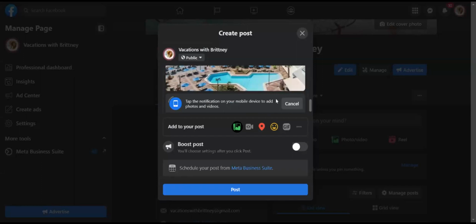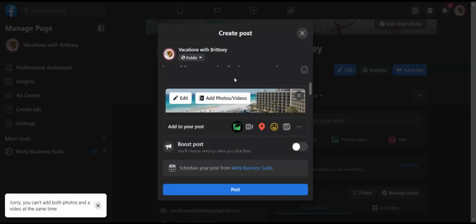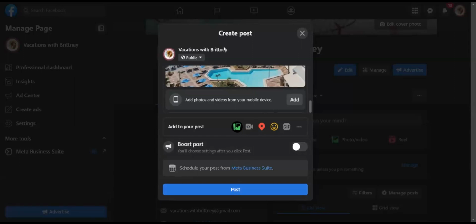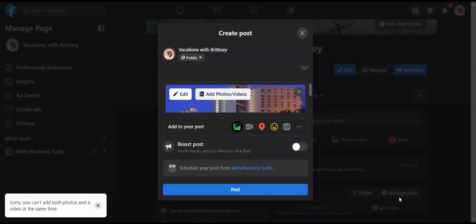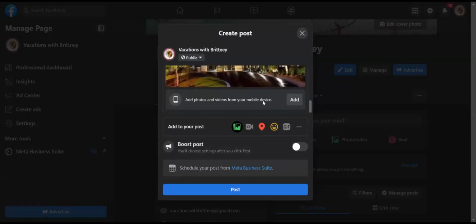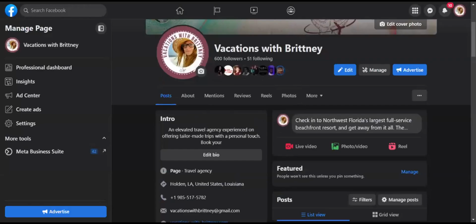Let me click cancel because I don't want to add photos from my phone. Let me add photos and grab a couple more of these. I don't know why it wouldn't let me do it. Maybe I was trying to do too many at one time. Let me just try 2 at a time. Right, let's see. 1 at a time. Let's try again. If it doesn't let me, you guys, I will just switch to my phone real fast. Okay, it's not going to. So let me exit out of that, and I'm going to log in through my phone.